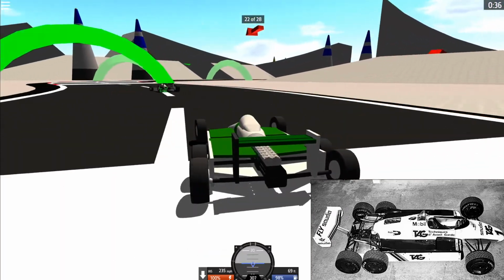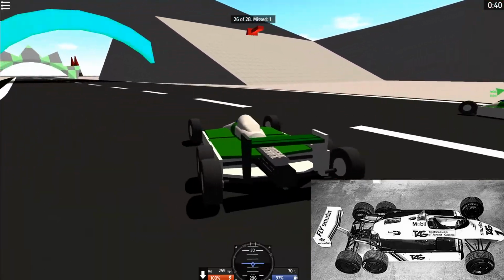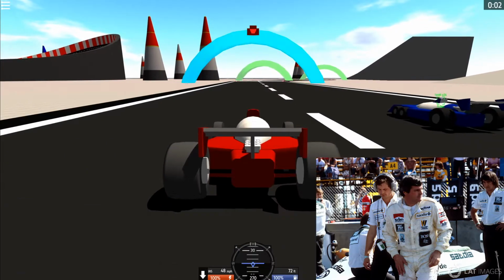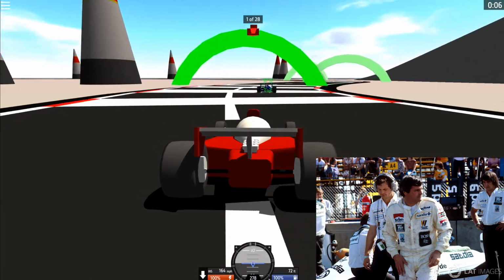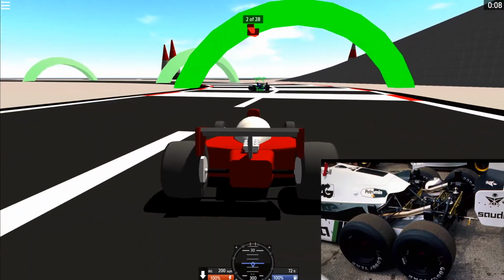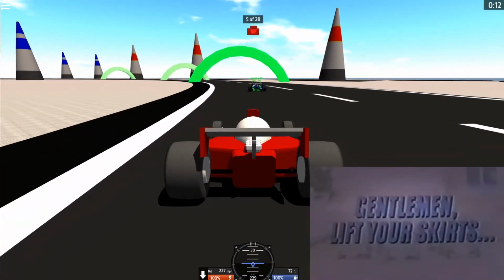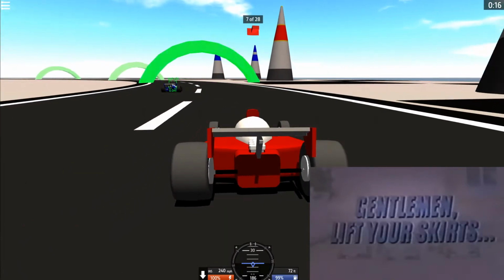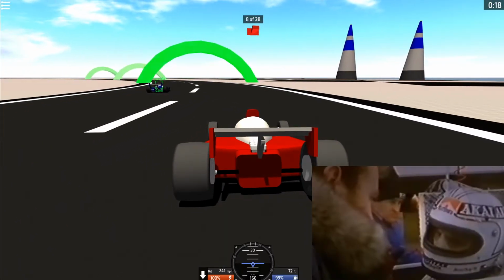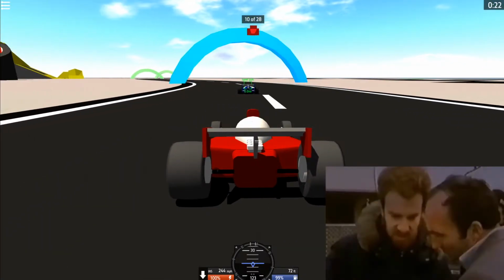But in reality, the six-wheel Williams was a very long way off actually racing. According to Williams engineer Frank Dernie, the car was heavy, complicated, and needed bespoke parts that were in short supply, including gearboxes, tyres, and suspension. There's a BBC documentary from 1981 called Gentlemen Lift Your Skirts, which is about the ground effect era. A portion of this film shows Williams turning up to testing in 1981 without any tyres for their car, because they couldn't get them. They had to go borrow some that were the wrong size from the Arrows team.